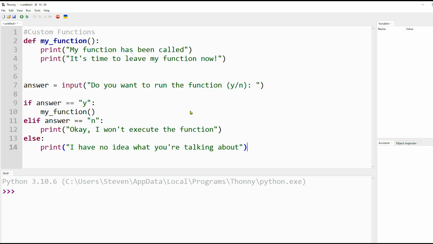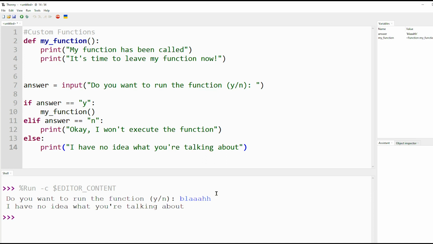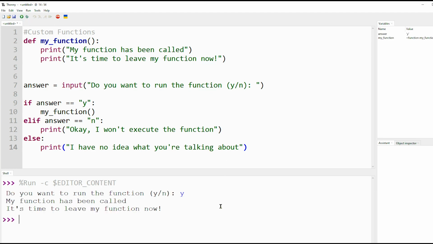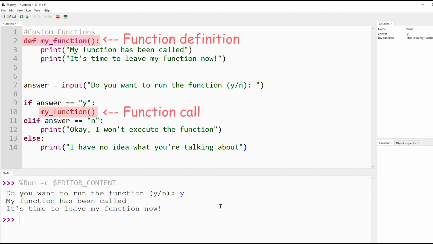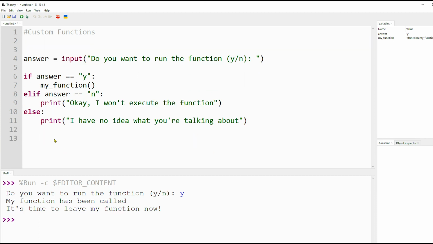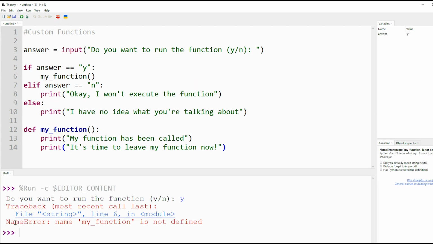But this example shows us one of the first reasons why functions are really useful. We can call my function in many instances throughout our script, but we only have to write the function code once. This becomes more useful when our functions become more complex. And it's important to note that the function definition must always be written above the function call, because the Python interpreter reads the program from top to bottom. If it arrives at the function call first, before encountering the function definition, it won't know what the function is, and it will throw a name error.